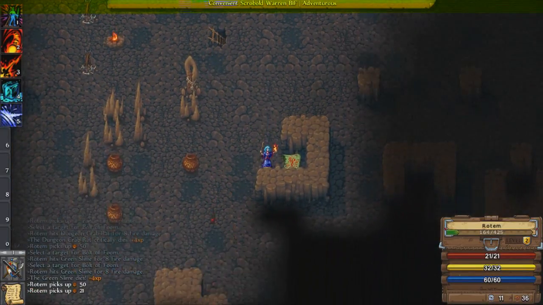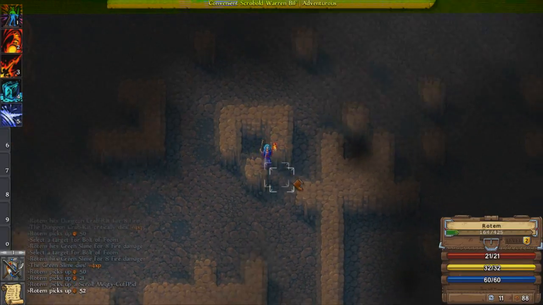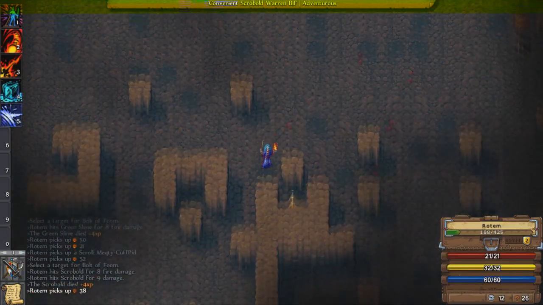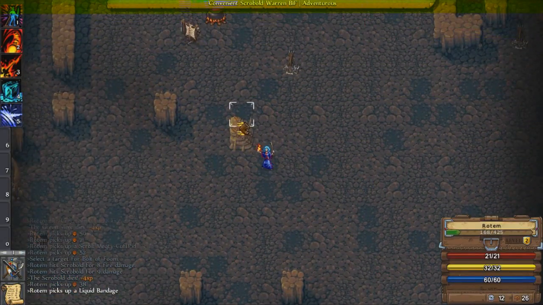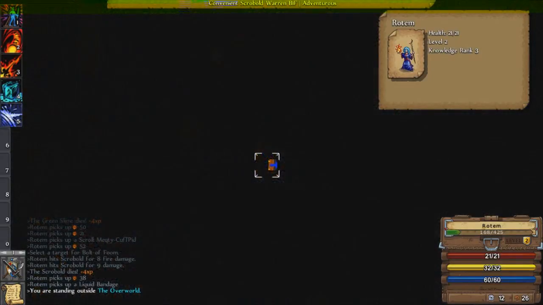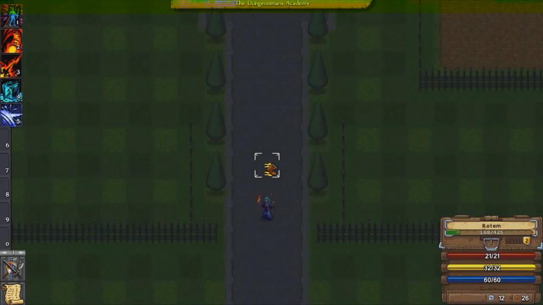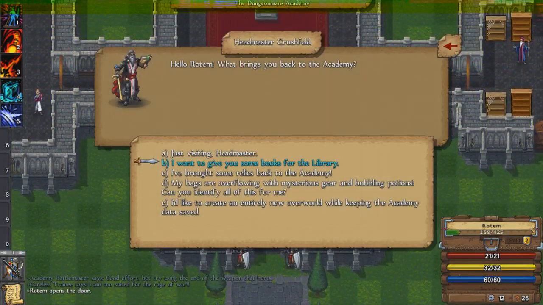I'm not used to these, the map. Or the map. The stairs. Stairs I'm not used to looking for, because it looks like it's just an outside obstacle. So my last character died because of poison. So let's try and make sure we don't get poisoned again.